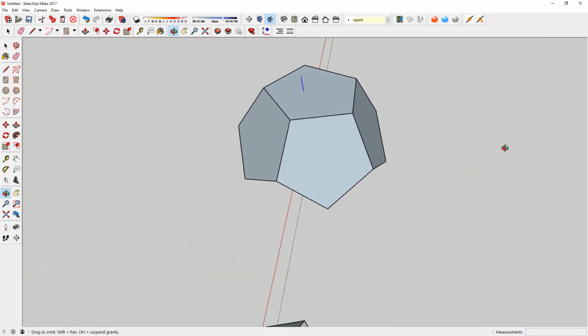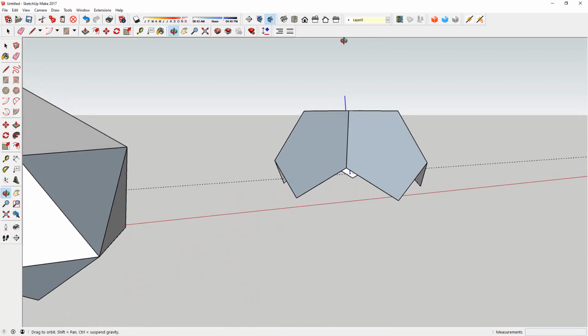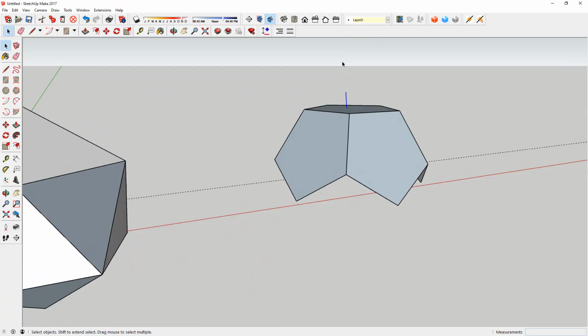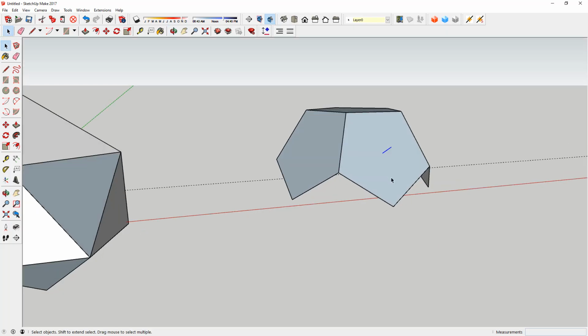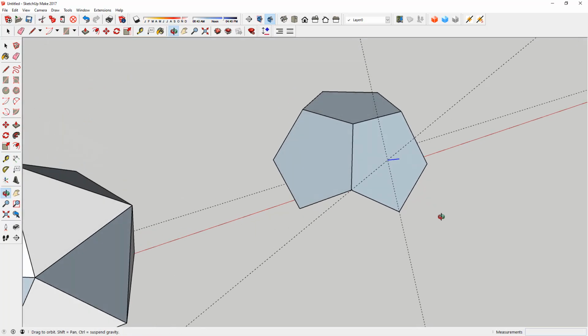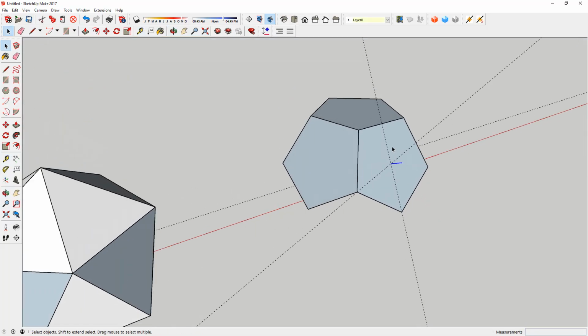Oh, it's not center. Well, why is that? Well, that is one of the reasons I drew those lines in to begin with. Why didn't it rotate up to the center of there?